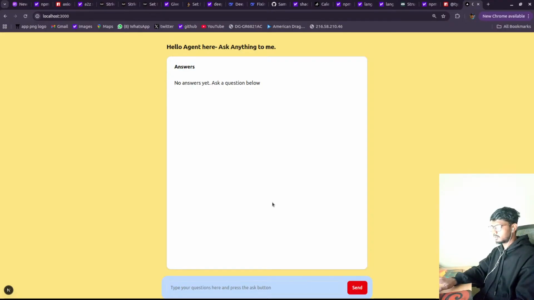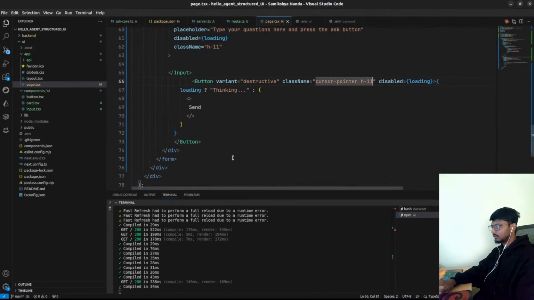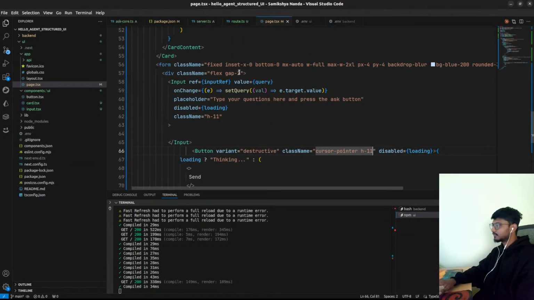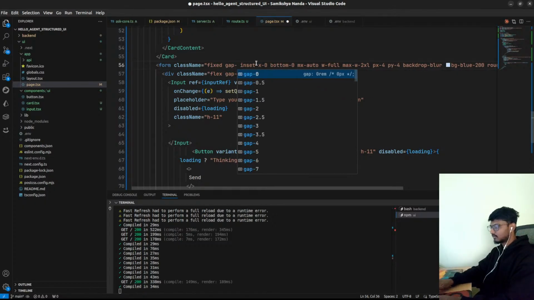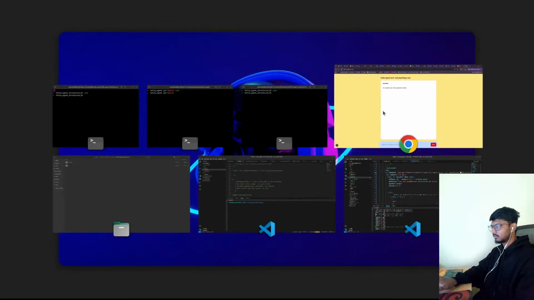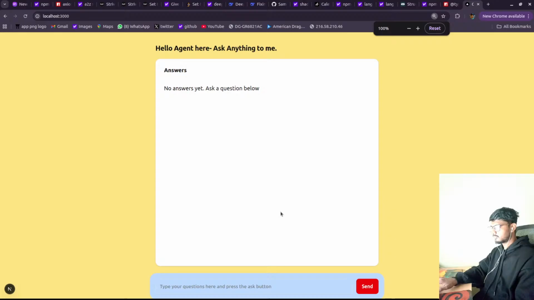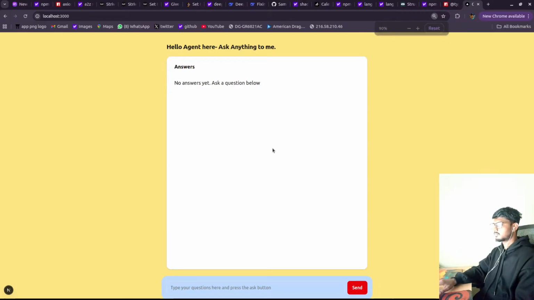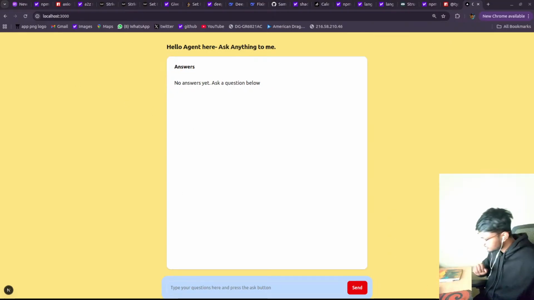The height. Okay. So there goes the input, the gap, inset, flex, fixed. Works.